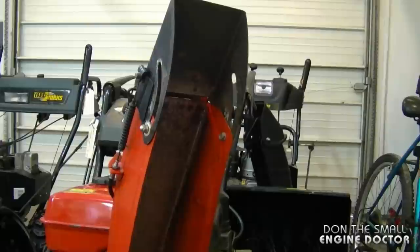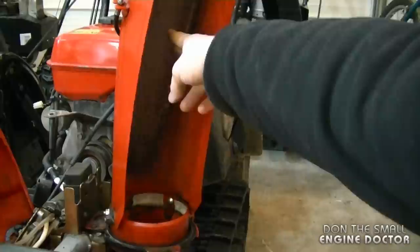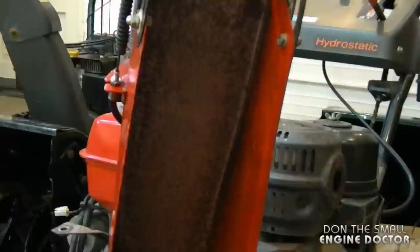Today I'm going to show you what to do to your snowblower that may give you that extra edge to make it blow the snow further. What I'm going to show you how to do today is to paint the chute if yours is made out of metal and all the paint inside has scraped away. As you can see on this Honda snowblower here, the chute is made of metal and all the paint has gone away. So there'll be more friction when the snow hits the chute and it may not shoot as far.